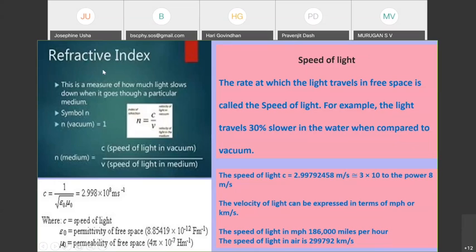And then come to refractive index. This is an important term in this topic. In optics, refractive index is another important term for our discussions. It is the ratio of speed of light in free space to speed of light in a material medium. It is denoted by the symbol N, and you can also represent it with mu. So refractive index equals C, the speed of light in free space or vacuum, divided by the speed of light in the medium. This is your formula for the refractive index of any material medium.